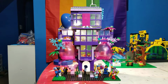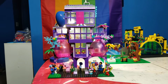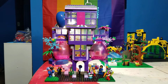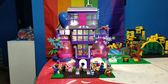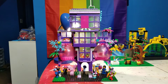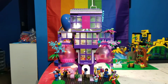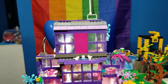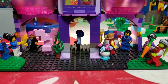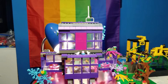And here we have it, and it is practically impossible to get this into the frame because it is so huge and gorgeous that it just doesn't really fit into the rectangle of my phone, but I don't know any other way of doing it. I didn't want to bring it down to a square, and that was the next setting on my phone. But take a look at this. We have 1, 2, 3, 4 stories in our fabulous new arts commune.